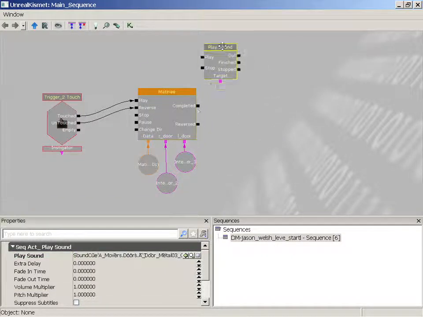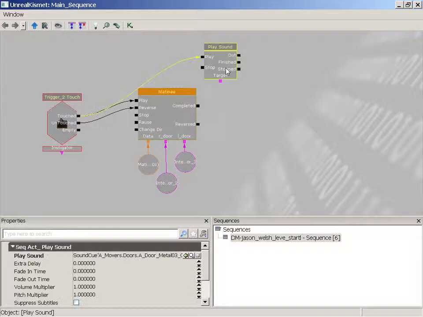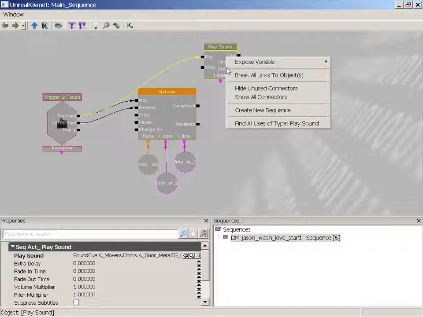Hold Control, click and drag. I'm going to add this to touched. You can take and copy this.